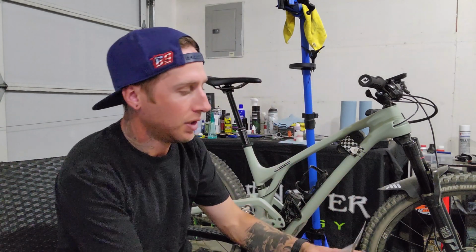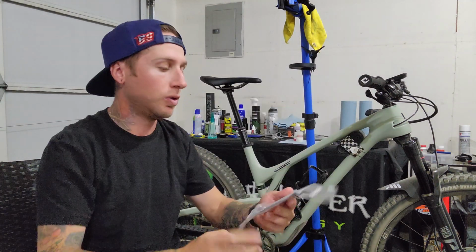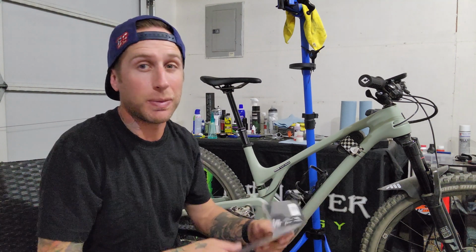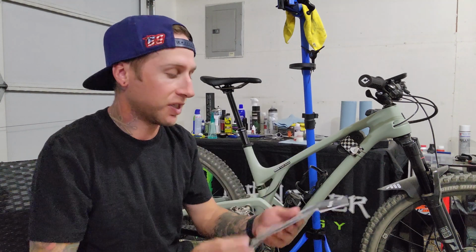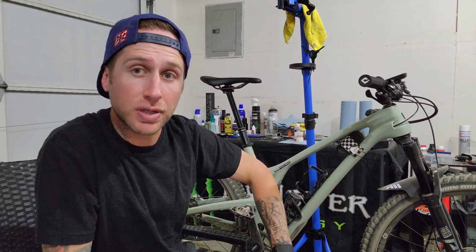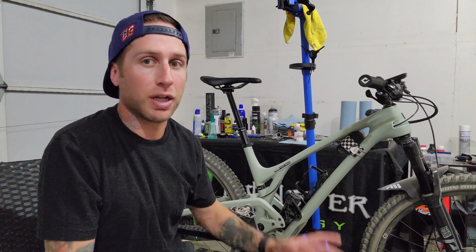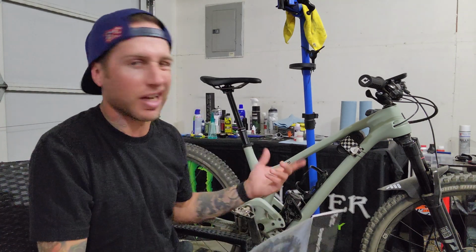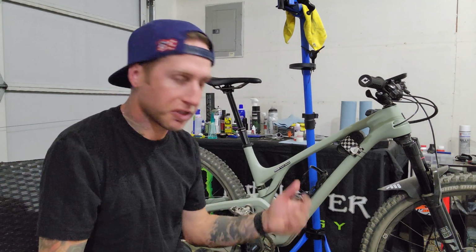Other things, I use a Wolf Tooth drop stop, 0 offset chainring. I run a 32 chainring, and this one's got about 1,000 miles on it, maybe 1,200. I just swapped out the chain, and I'm gonna slap on a new chainring. This thing's been great. Wolf Tooth makes great chainrings. And FYI, anyone with a Super Boost bike, I'm actually not running a Super Boost crank on this bike. I'm just running the standard Boost Shimano XTR cranks, but then I run a 0 offset. And then you just kind of have to mess around with the spacers to get that chain line lined up perfectly. But I found the sweet spot with these.